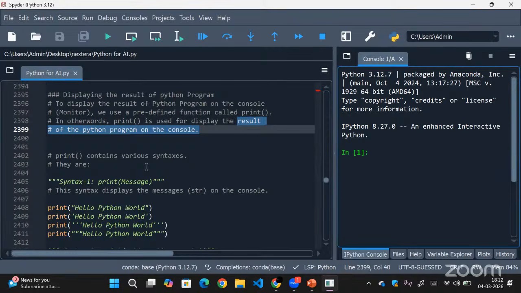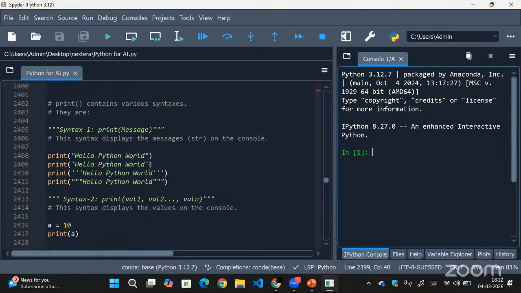This is where we write our code, which is a code editor. There are a few syntaxes which we need to know. The Python print function is how Python speaks to the outside world. So first, the basic syntax: we can use print(). You just give a print function and inside of that you can give a message. A message means we can give a string here. That string we put inside single quotes, the message. We can give it in single quotes or double quotes, or you can give triple single quotes or else triple double quotes.